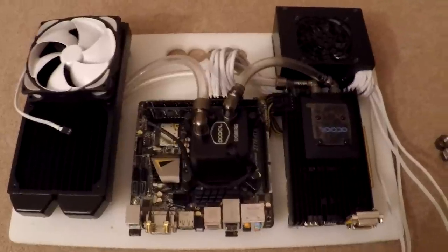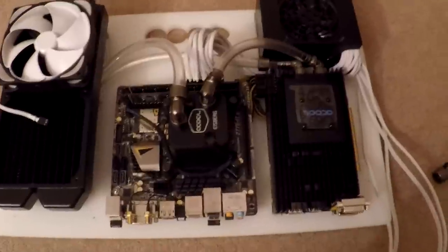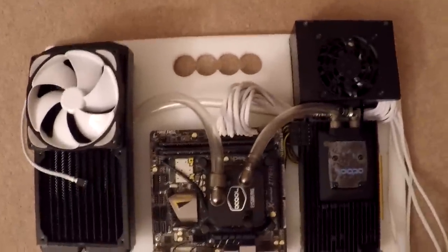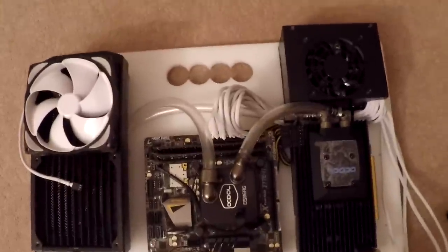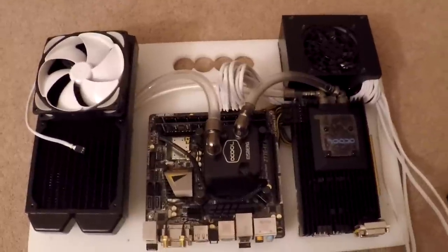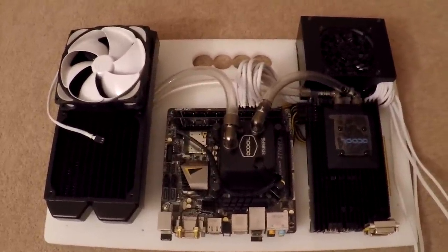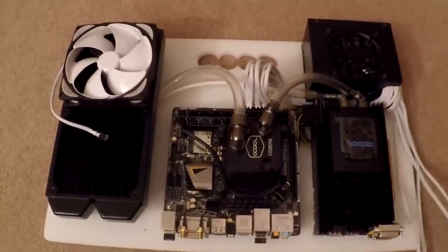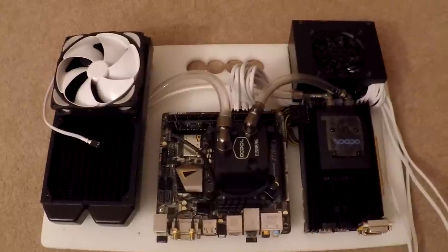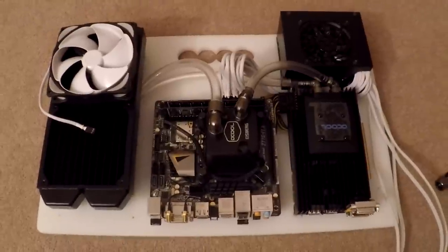I've got the pipes in — I haven't completely screwed them in yet and I've still got to put the fittings in, but this is just a rough fit. You can see it's pretty neat looking and it should look pretty good when there's white coolant through it. To cut this pipe I used a sharp pair of scissors. People online say to use pipe cutters but I found scissors works fine — it does a very clean cut as long as they're sharp. This is a half-inch outer diameter pipe, not the chunky stuff, but it seems to be the most commonly used.